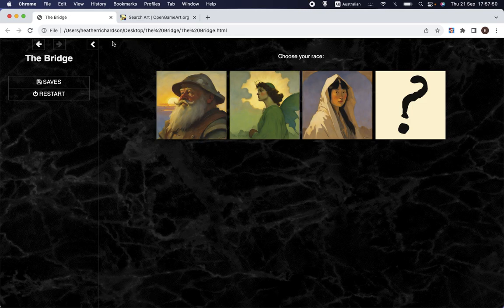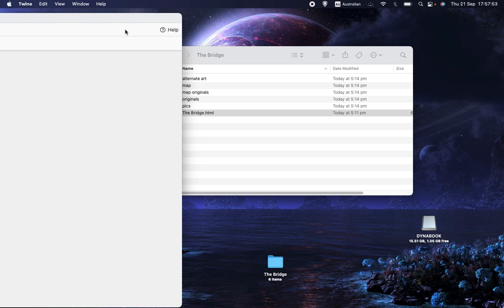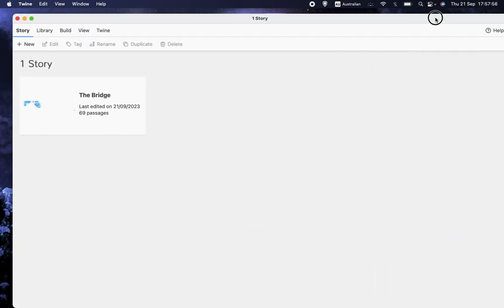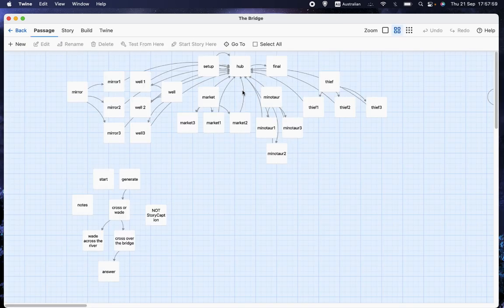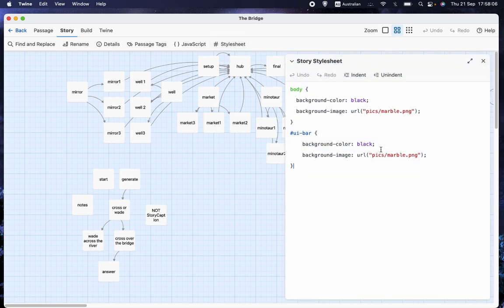Now I'm finally going to show you the actual code. And this is quite simple. So we'll get into the bridge. We go to story, and we go to style sheet. And when I was changing the background color, I went into this section. I haven't really been into it since then, because it's one of those things you tend to set and then forget, because you don't normally change the basic layout that often. But anyway, we've got the body section here with curly brackets, and we've got the UI bar section with curly brackets.